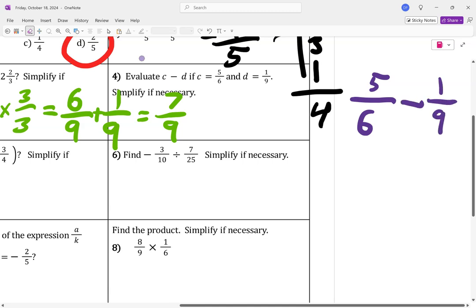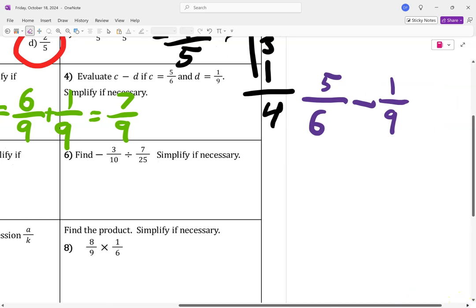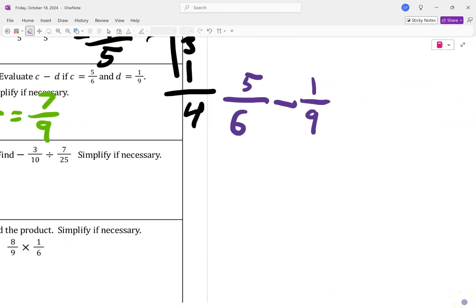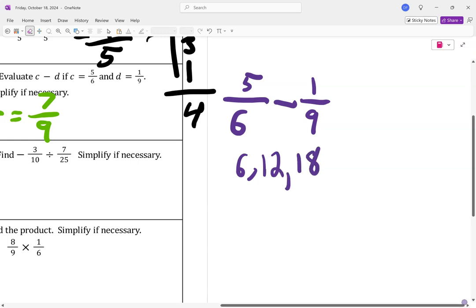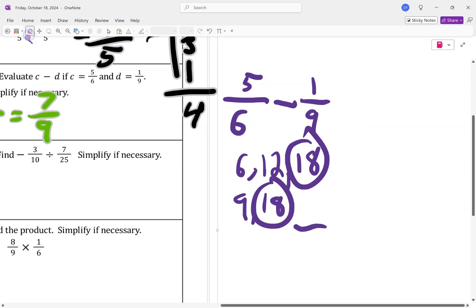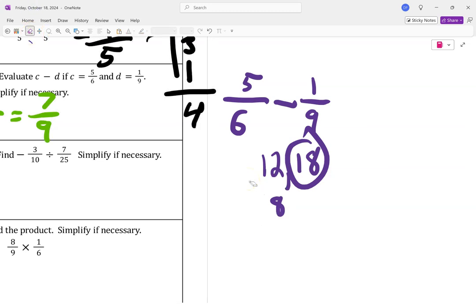Exactly. Okay, now you have to find a common denominator for it. Okay, what is it? So 6 times 3, that's 18. And 9 times 2, 18. Right. 18 is our common denominator. Excellent. Okay. So we're going to have to change both of these, huh? Yes, sir. Ooh, what a drag. I know, it's no fun.